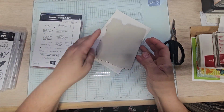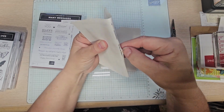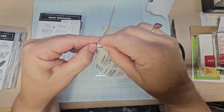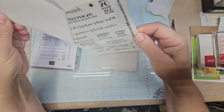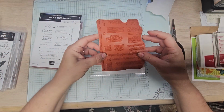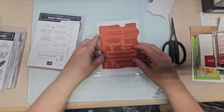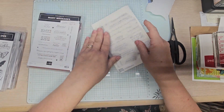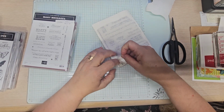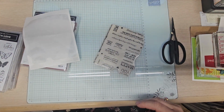You just peel the backing off, and then they do what's called a crack and peel. If you fold it in half, you'll see it starts to peel. You peel that one off. Then you're going to peel this one off. Yahoo! All done. So I'm going to set it like this, and then I'm going to do my best to line it up. Okay, and then I like to bring it over, give it a little rub down, and then, ta-da! You just mounted your stamp. And we did that in a large, extra large version.